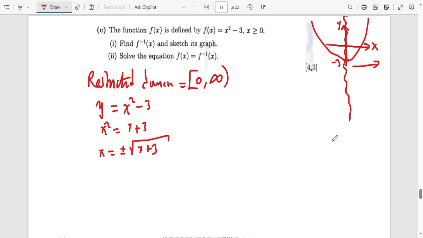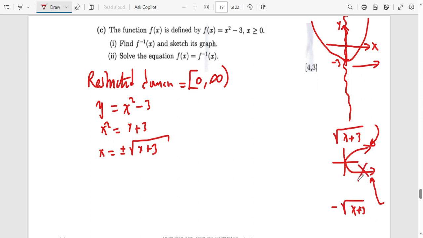If you look at this function, y is equal to square root of x plus 3. If you want to sketch this graph, x is positive, the base is also positive. It is a function which goes like this. If you want to sketch the negative square root of x plus 3, because x is positive, it should still be going to the positive x, but y is negative, so the function will be going down. The range of this one is from 0 to infinity. The range of this one is from negative infinity to 0.